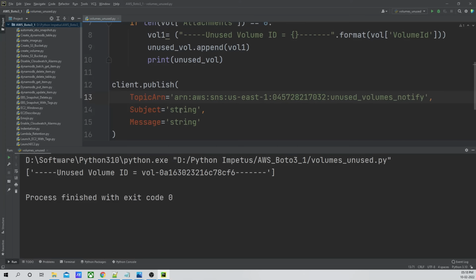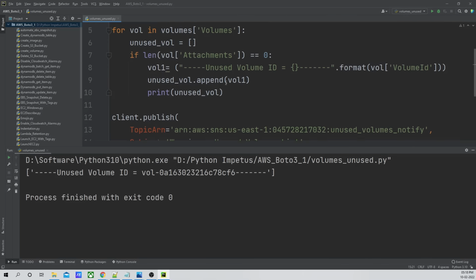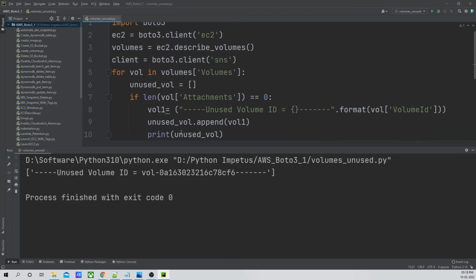After doing that, next I will just mention the warning unused volumes list, and in message I have to pass this unused vol.